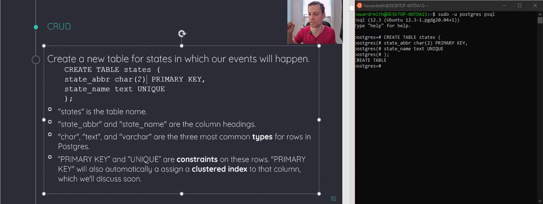So the computer knows exactly where it needs to go in order to get that data, as opposed to if it were variable length, where it would need to run some additional functions to figure out the location of where it is, or it would need to have a pointer system or something along those lines. Thus, if you know you're going to have some fixed length values, for example, we know all of our state abbreviations are always going to be 2 characters long, it is in our best interest to organize it as a fixed length character, a fixed length string, because that is going to increase the speed of our reads.